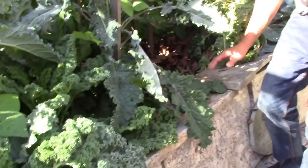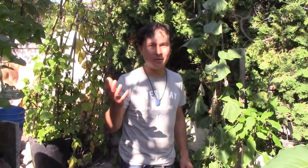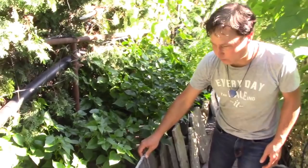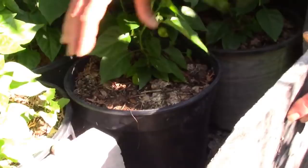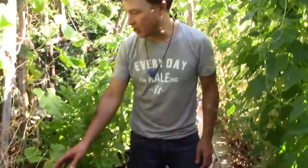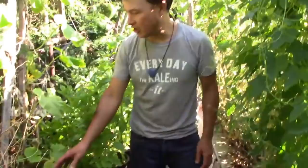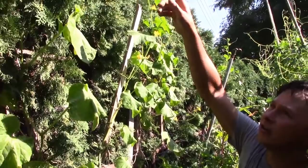Looking through the kale leaves, I'm not seeing any major aphid infestations — just a little bit — which surprises me for all the kale he's growing. He has different kale and collard greens growing on both sides. Let's go down this side of the garden and show you how he's growing, including if you don't have space to grow in the ground. He has an amazing container garden — growing in pots. He has all these granite and marble slabs, and behind them basically five-gallon pots growing different things, including peppers, with everything lined up right next to each other.